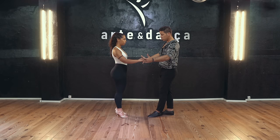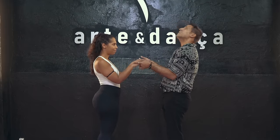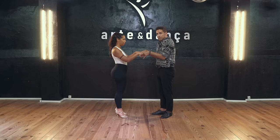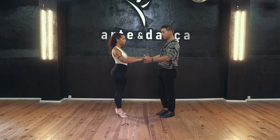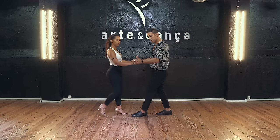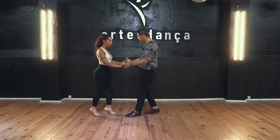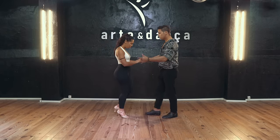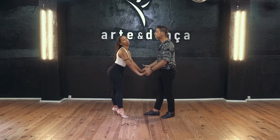So what we don't want is to look like a T-Rex. I see so many times guys like this. No. So we don't lead like that. So just to make sure, if you're in this close position, then I go like this, okay? So we have two pistols here, and the same way we can lead going forward. There is not too much contact, easy going. And try to have your hands always more or less at the belly button of the follower. Doesn't have to be too high or too low.